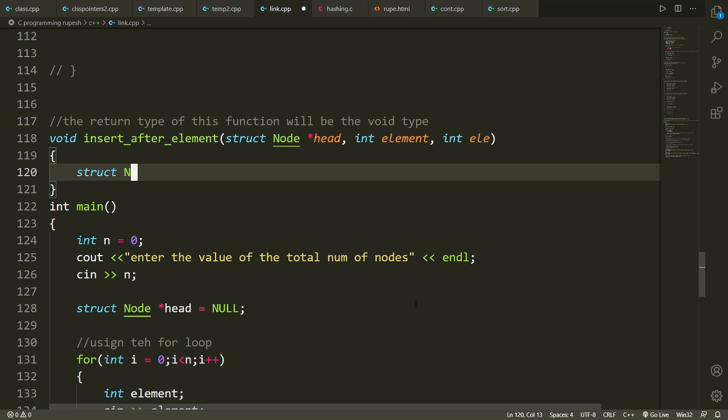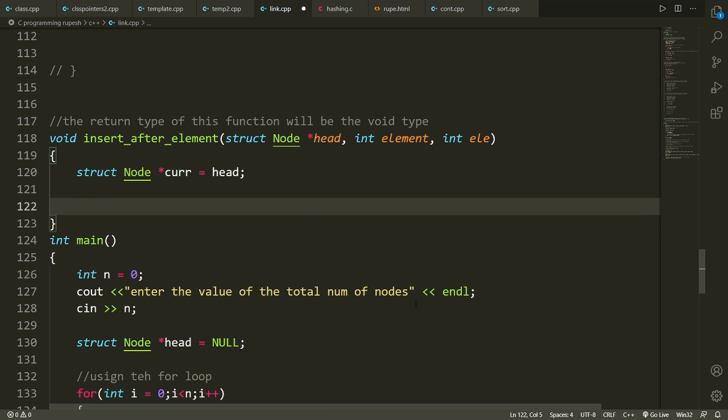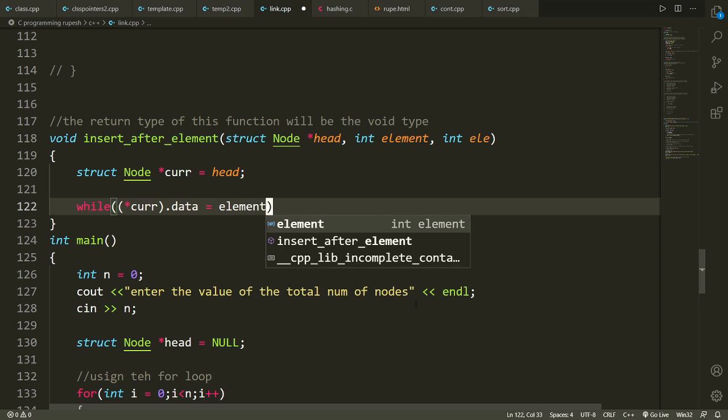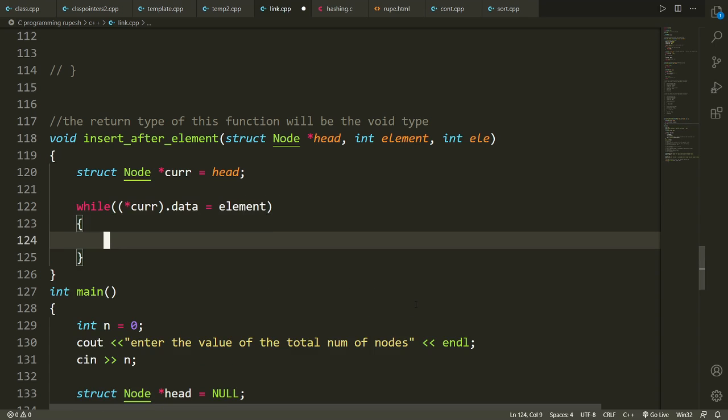Before that, let's define one pointer current pointing to the first node, and then using the while loop I'm going to go with this condition: if the data matches the element, then I need to come out of the loop. If not, then I just need to traverse the list, right?